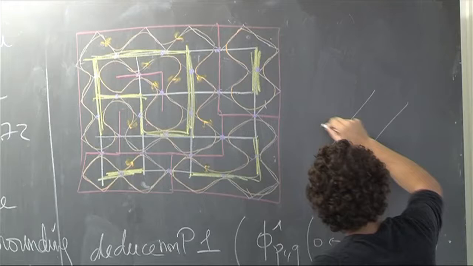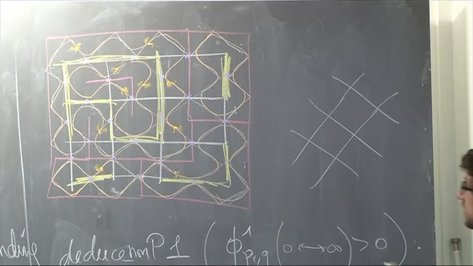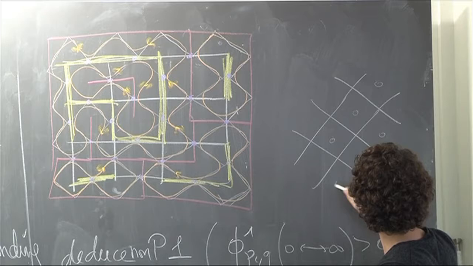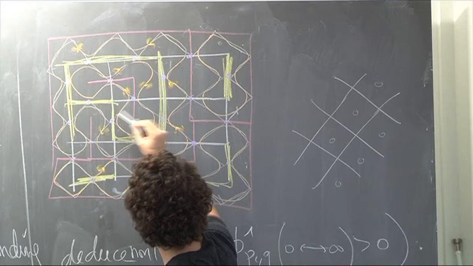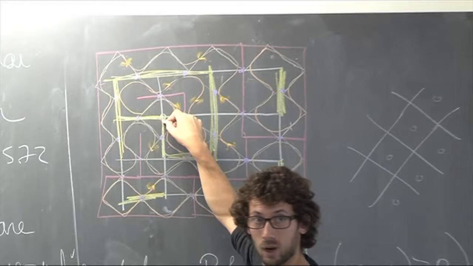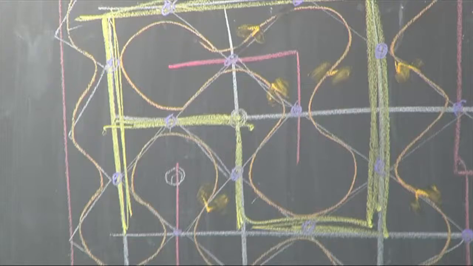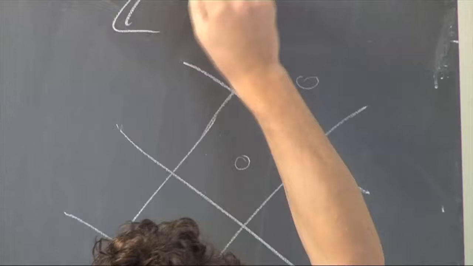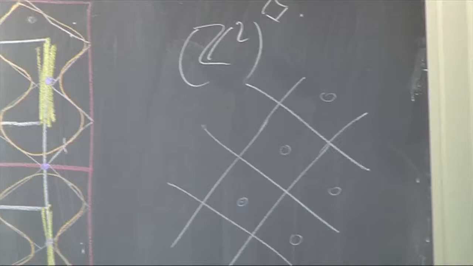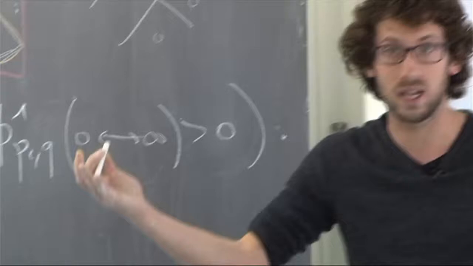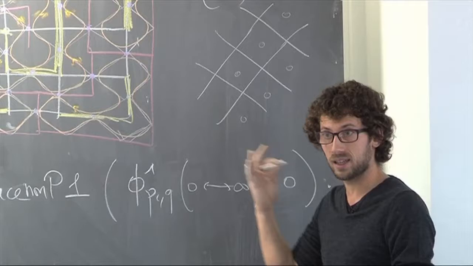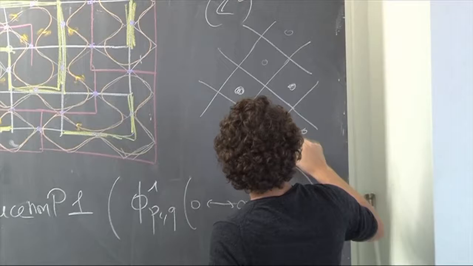I have my medial lattice, which is like that. Notice, what is in the middle of the faces of my medial lattice? Let's take, for instance, this face. I have a primal vertex of my graph Z2. And in the middle of this one, I have exactly a dual vertex of Z2, so a vertex of the dual lattice. So when I look just at my medial lattice Z2 diamond, half of the faces are associated to vertices of Z2, and half of them to vertices of the dual lattice. Let's color those associated to the primal lattice black and the other white. So these are the black ones. You call them black faces.